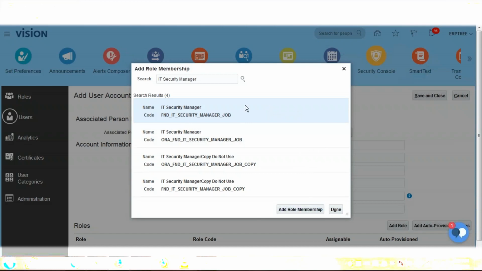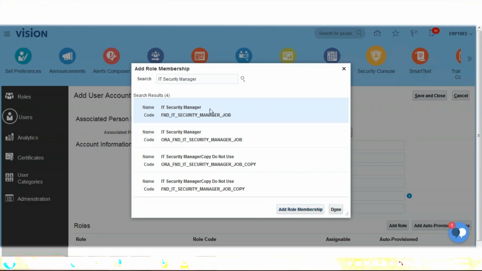Can you modify the seeded roles? We can modify the seeded roles, but strongly Oracle recommends don't modify the seeded role. If you have a need of modifying the seeded role, just make a copy and do required changes and use it. That's it. We can. As a part of role customization, I'll take you through all those points. How to create new roles from scratch, how to copy the roles, how to compare the roles, everything I'll be covering. Okay, the answer is yes, you can modify the seeded roles.